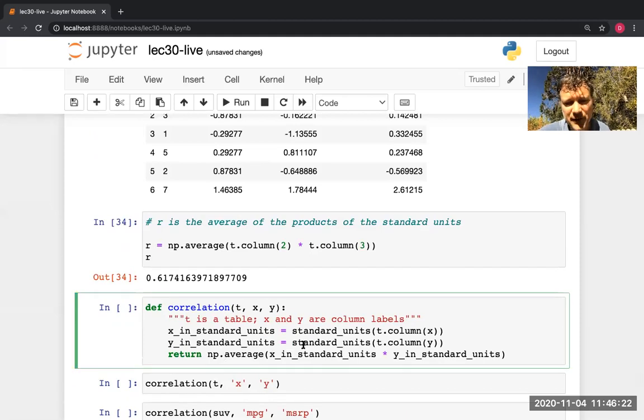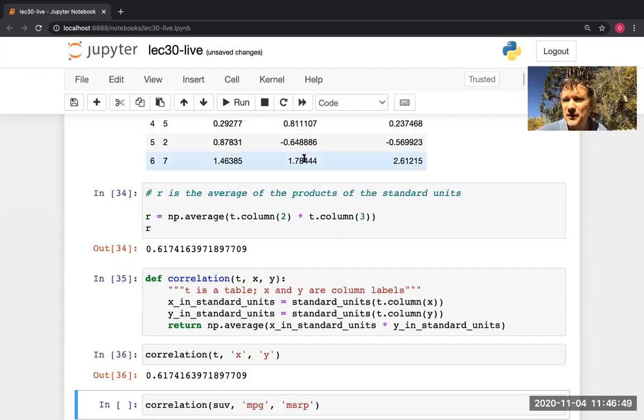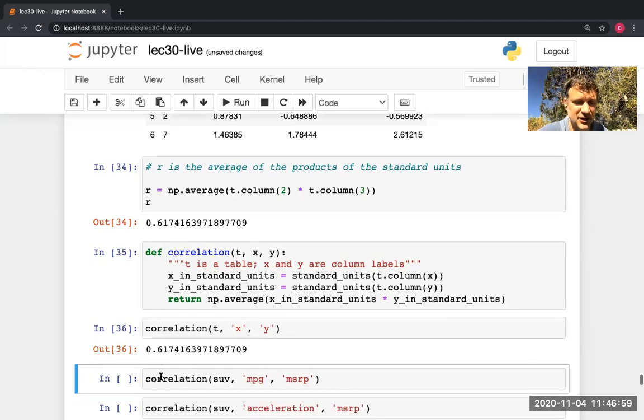Okay. So if I put this into a function, here's what the function looks like. The procedure is to convert the data, both attributes, into standard units. For each point, multiply the x value and the y value. We're looking at the product, and then take the average of those products. And it just so happens that that's always going to give you a number that's between -1 and 1 and measures how much linear association there is. So for this simple data set, the correlation coefficient for x and y was 0.617, saying that there is some kind of linear association there.